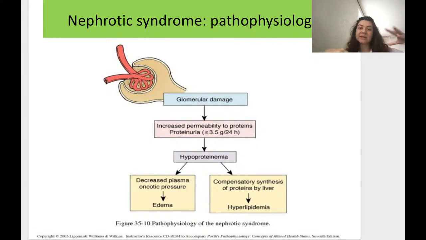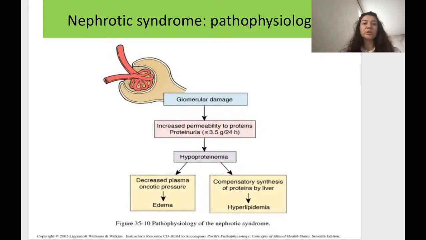Due to increased secretion of proteins in the kidneys, hypoproteinemia develops. It is an insufficiency of proteins in the blood. It leads, first of all, to decreased plasma oncotic pressure, protein pressure, and due to this decrease in plasma, through the gradient of oncotic pressure, water goes from the blood to tissues and leads to oncotic edema. Edema is the first criterion and the most important symptom of nephrotic syndrome.